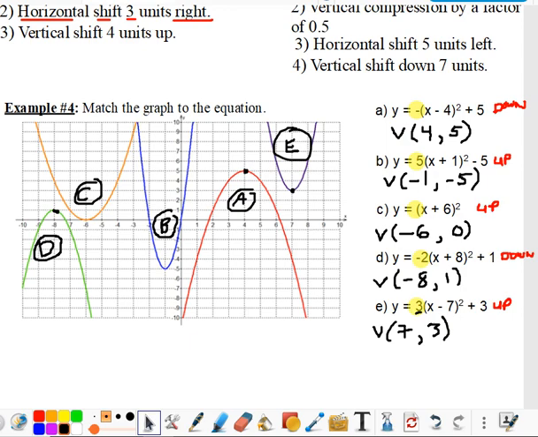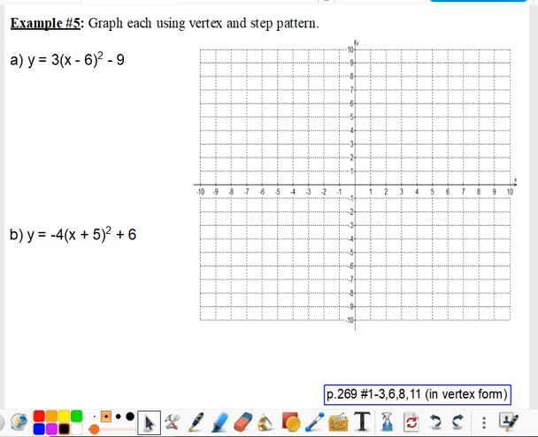Okay, the very last slide here. Hang on with me. The other day, I know we graphed parabolas in this vertex form, but these ones are a little bit beefed up because they have values for all 3 variables A, H, and K. So in order to graph, for example, this first one, the first thing we're going to have to pull out of this parabola is the vertex. And the vertex will act as our starting point. So in this case, our vertex is positive 6, comma, negative 9.